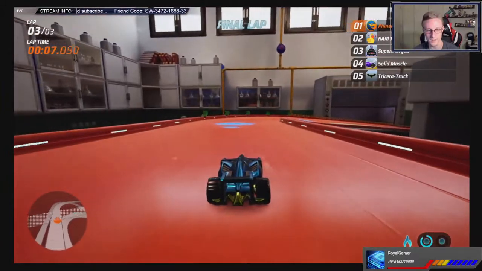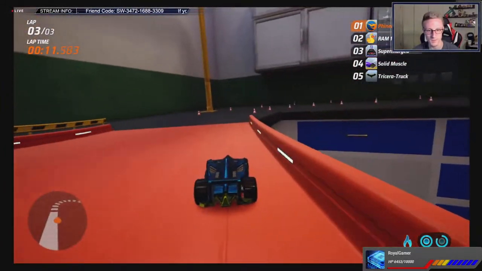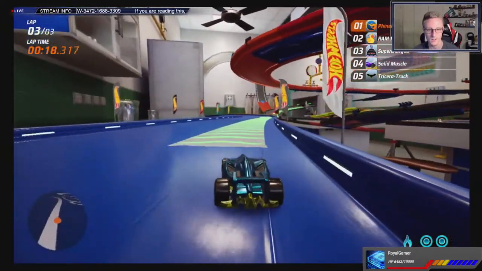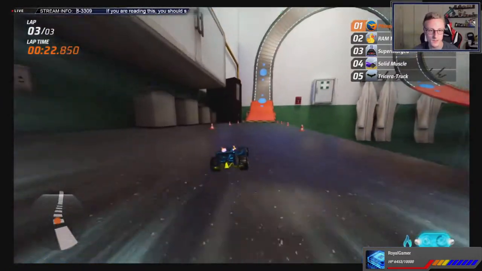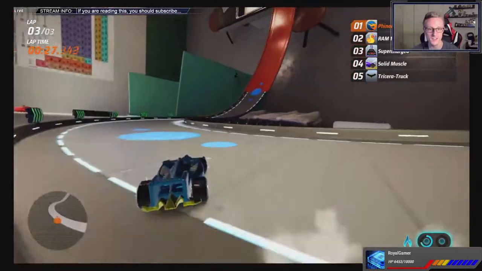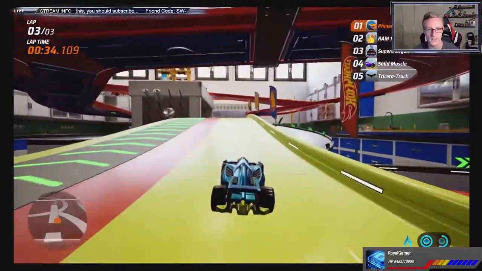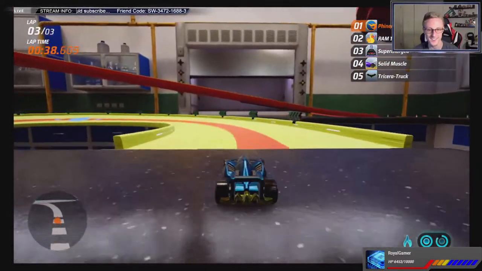I think it's a science lab. Yeah, you're right, it's a science lab. Science teacher lisp: let's play some Hot Wheels. You wanna learn physics? Let's play with Hot Wheels. College campus, yeah. I can see it now. Okay, yeah. You're right. Y'all are right. I was wrong.